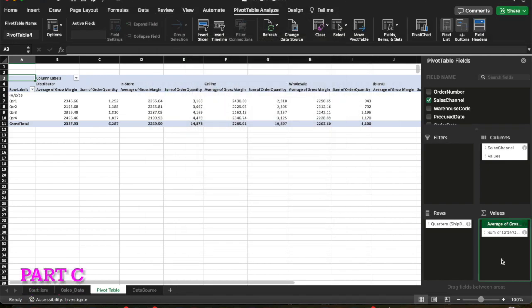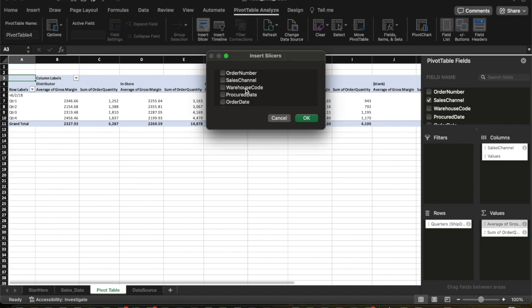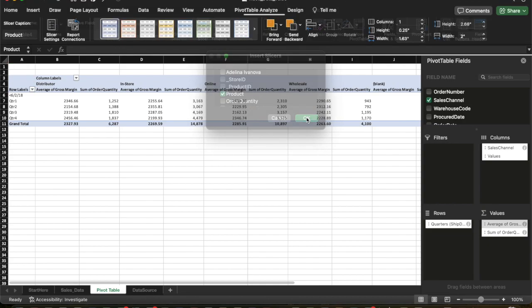Now that we have completed this task, we will insert a slicer, which shows filter data. To do this, go to the pivot table analyzer, which we are already in. And right here is a column for insert slicer. It should have a filter looking like highlight with a blue bar on top and a gray bar on the bottom. Now we're going to select product and sales channel. So sales channel is right here. I'm going to scroll down and we're going to find product. Now that we have selected both, we're going to hit OK.